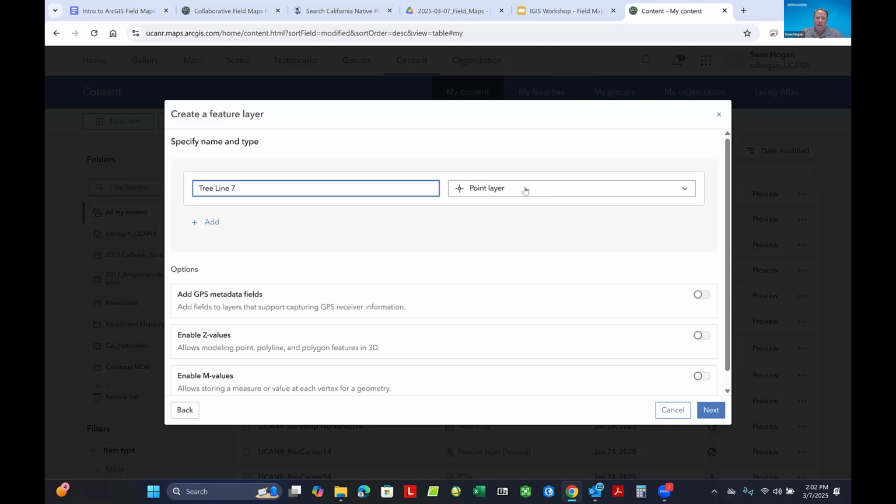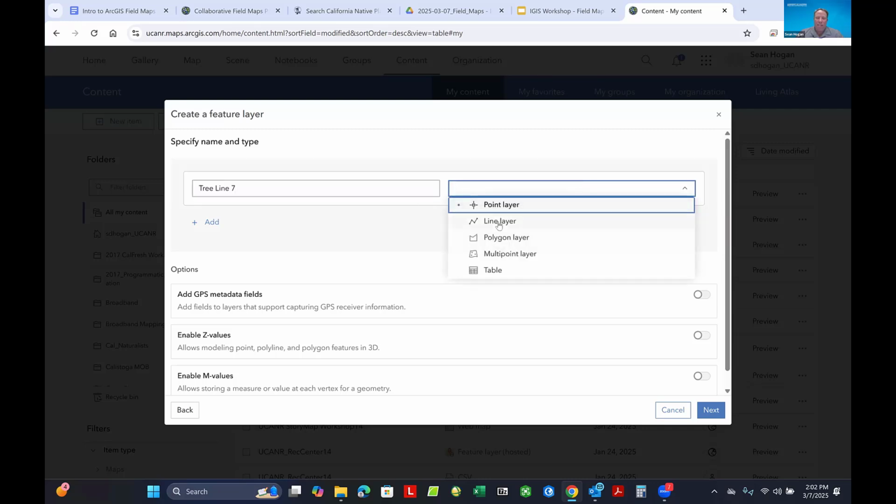So next, we're going to do the drop down and select line layer because we're doing a tree line. You could have said tree path. This could be your jogging path if you wanted to collect data on your jogging routes to map them later or check distances and so forth. But we're using a track function in your app at a later time. But we're creating a tree line, and then we'll go down and again click on Z values for the vertices along the line and click next.